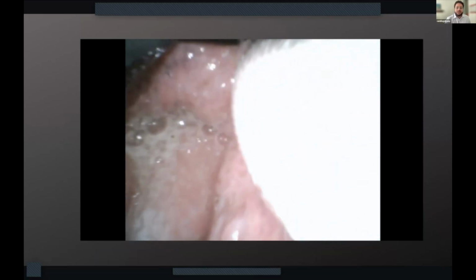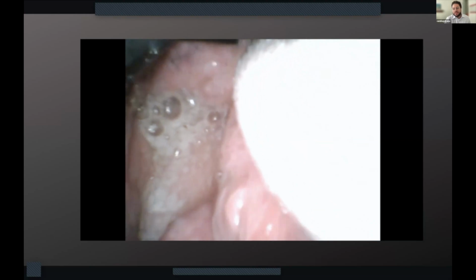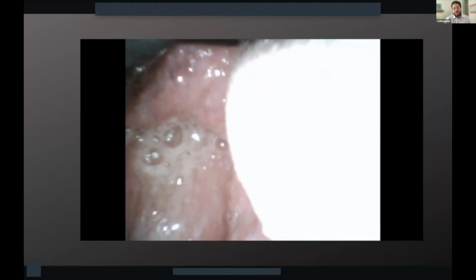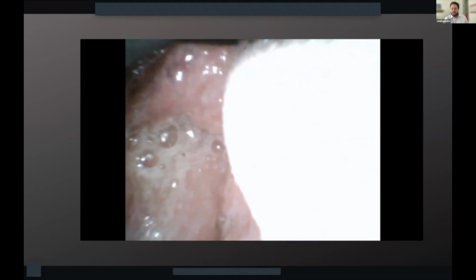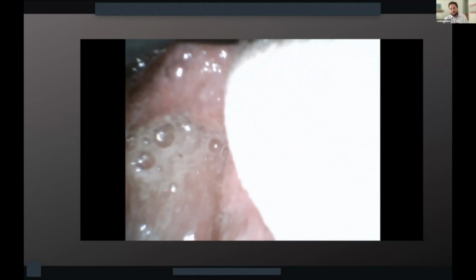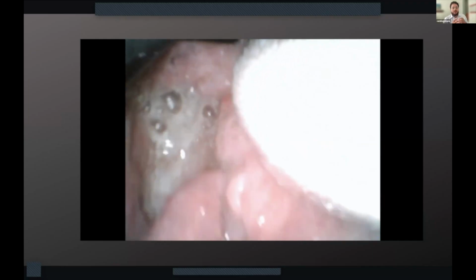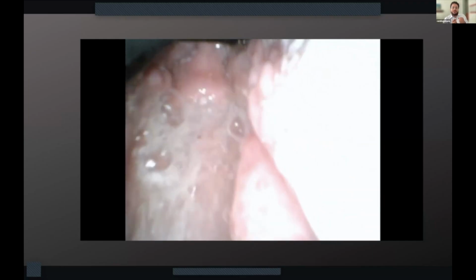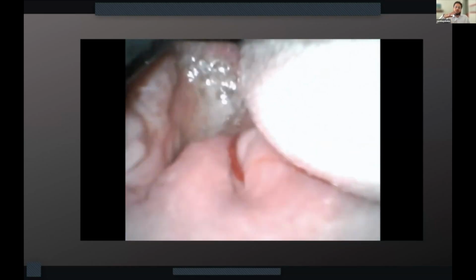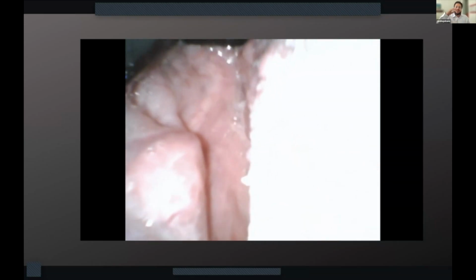Again, we try to go midline and we're pushed again, kind of to the left side of the oral pharynx. Now, I think this is fine. A lot of times, the other thing that I do is just actually lift that laryngoscope. So even though we try to think about the lifting of the handle in direct laryngoscopy, with video laryngoscopy, you open a little bit more of that posterior oral pharynx and maybe get the tongue and the mandible a little bit out of the way so you can see the larynx a little bit better.